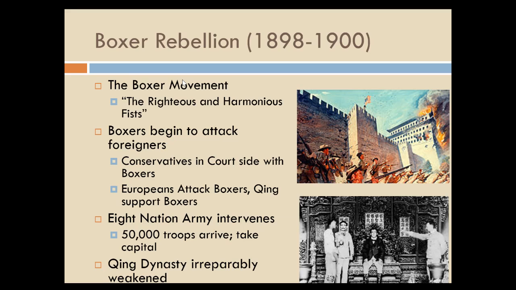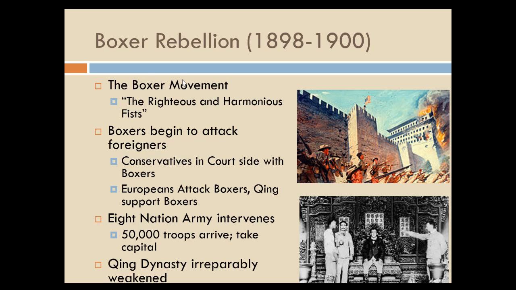Here's a picture, real quick, of basically normal everyday soldiers sitting on the imperial throne. They come into the Forbidden City, and are able to just walk around everywhere. This at one point would be just a place where the emperor sat, but by the end of the Boxer Rebellion, the Europeans are so brazen that they just sort of take pictures sitting down on the imperial throne as a tourist souvenir, and this just shows you how irreparably weakened the Qing are.